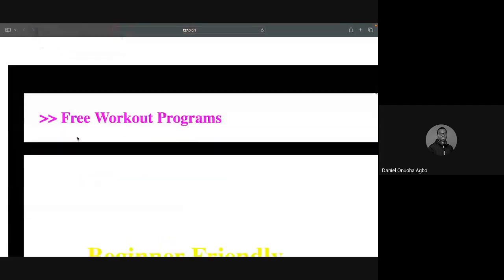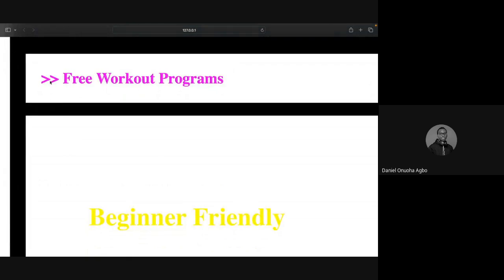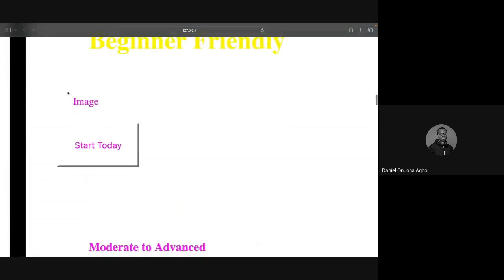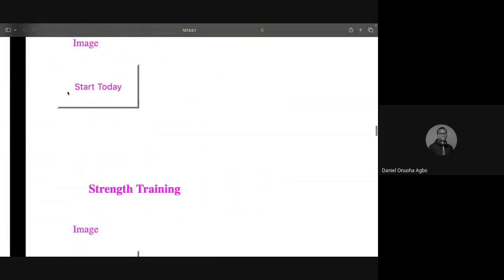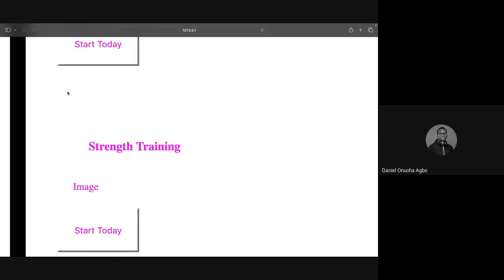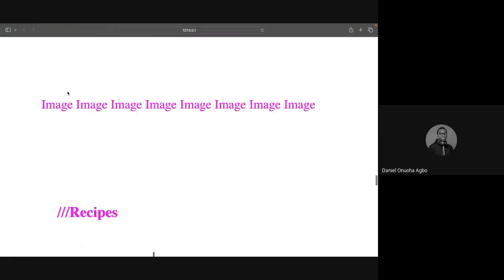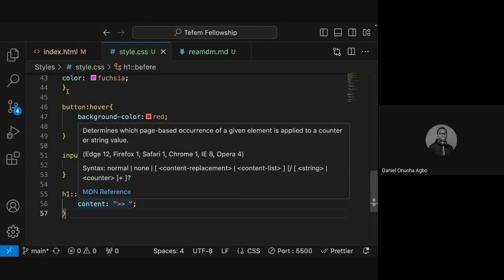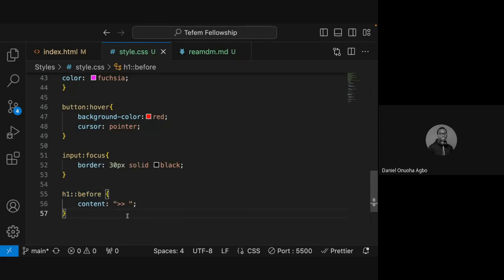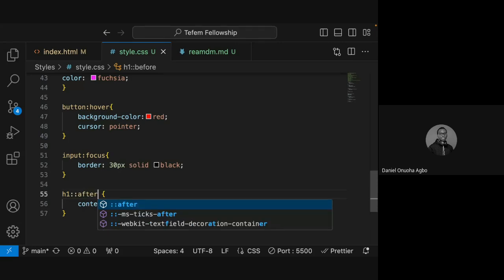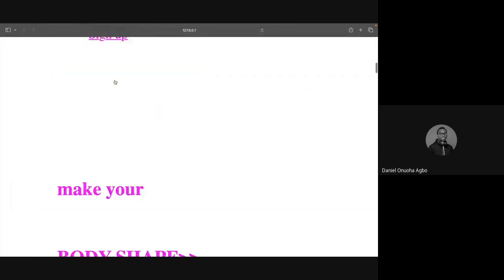So that's how before works. You can use it to add styling. So you could ask, how is this thing not existing in the HTML? Where is this thing being attached? That's how the magic works. So I'm going to change this to after. Let's see what happens.